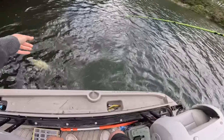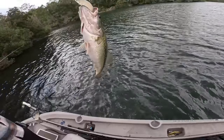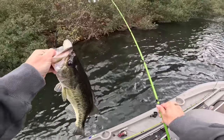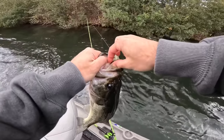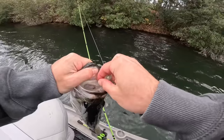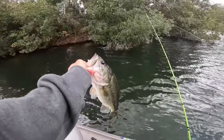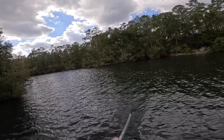It's a snag. That zone that Fletcher's in, we've had a lot of luck in. It's right on the tip of a point, and it's always been a pretty good spot. This was a strategic cast. I wanted to hit this little rock where this tree connects, so we prioritized that cast first. Therefore, we could go in on the deeper cast. We wouldn't have caught this fish if I had thrown over and hooked one there, because I would have spooked him. It's a way to maximize your catches and catch even more fish without spooking them off. That's a good 2¾-pounder. Thank you, baby. Yay!